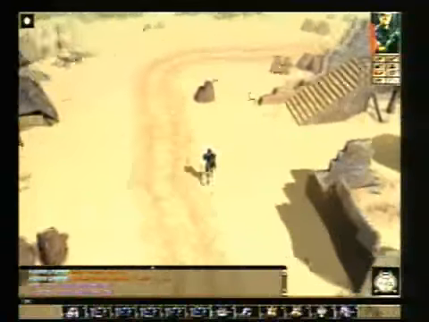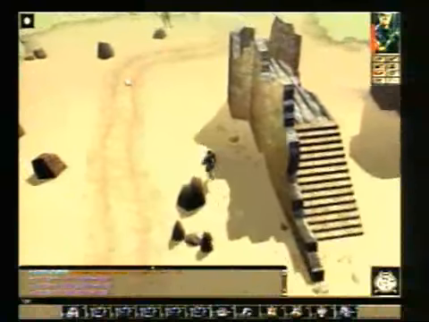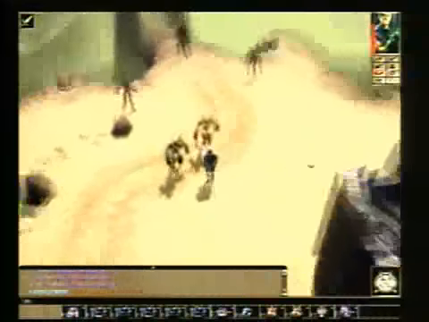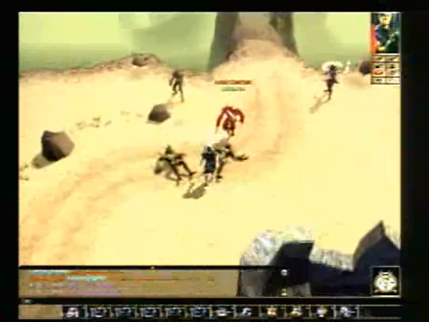So a bit of the desert tile set with some of the new tiles. Also take note of some of the new placeable objects we have. There's 100 new placeable objects that we've put into Shadows of Undrentide. Everything from rocks to trees to furniture.